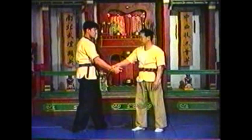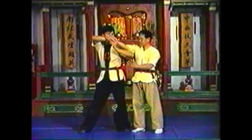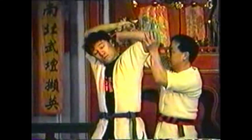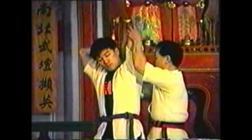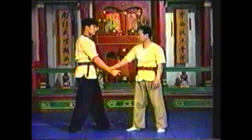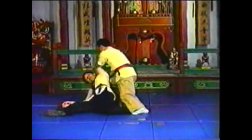To counter this technique, grasp your opponent's elbow before he sets it underneath your own elbow. Push his elbow up and grab his wrist with your other hand. Pull his wrist down to hyperflex his elbow. Pull his wrist down towards the center of his back while keeping control of his arm with your other hand. By continuing to pull down, you can take down your opponent. Push your opponent's elbow towards his front as you shift your extended arm towards his back — your grabbed wrist will break his grip at his fingers.